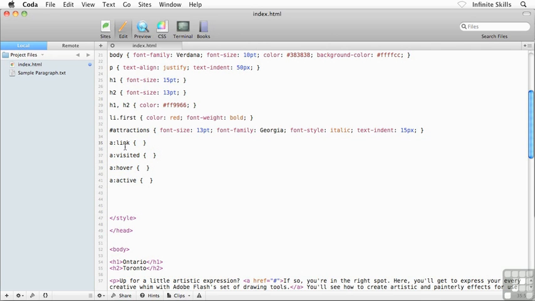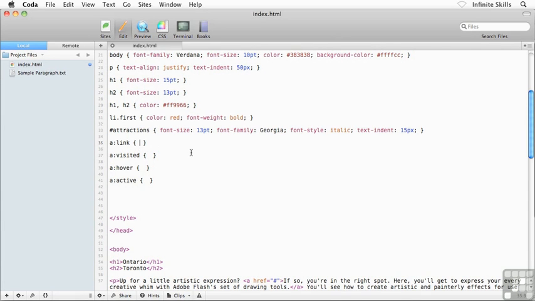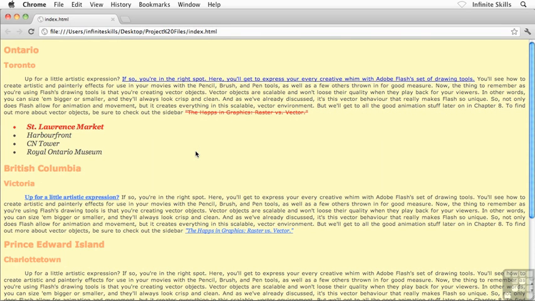So what sorts of things can we do to our hyperlinks? Well, let's try this out here. For instance, I'm just going to go back to my browser for a second. Maybe I don't want my hyperlinks to be blue. Maybe I want them to be black to match the rest of the text inside the paragraph. So what I'll do inside the a:link curly brackets is change the color to black, something like this. Save it up, and then back over to the browser and refresh, and now my hyperlink, it's still a hyperlink. I still get that pointing cursor there, but of course now the text is black.